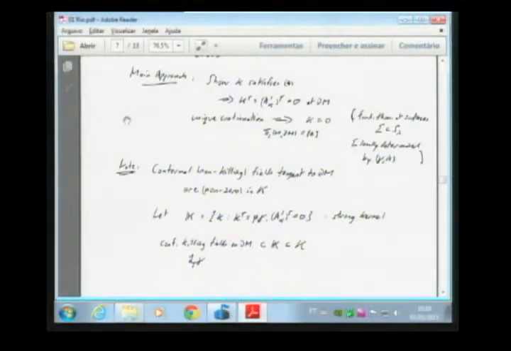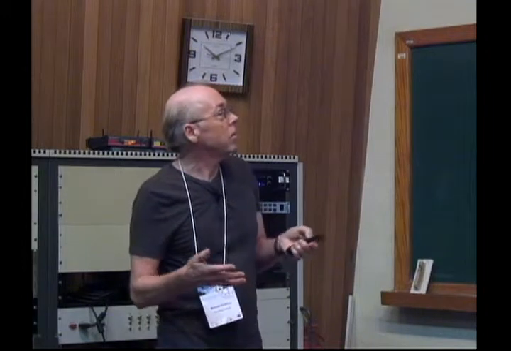So this guy here is certainly in the kernel, and in fact, conformal killing fields are in this strong kernel. So things are going to be different. There's going to be a dichotomy between the situation where you have conformal killing fields in the boundary and where you don't. That points in the direction of a difference between the situations where you have genus 1, tori. For tori, of course, you do have conformal killing fields, typically, not non-trivial ones. But for higher genus, you have no such.